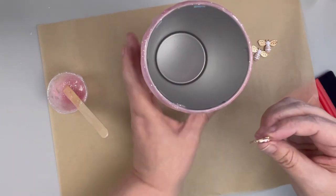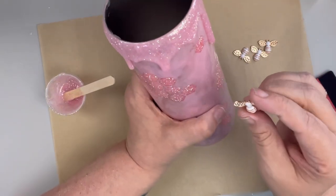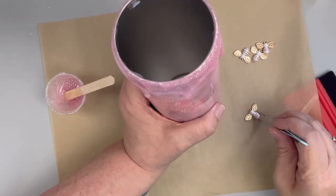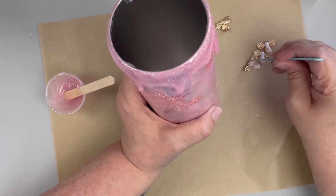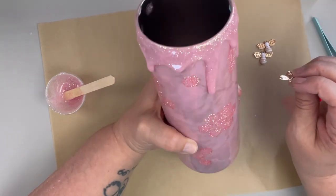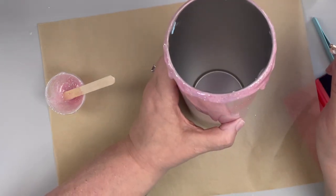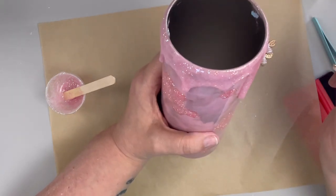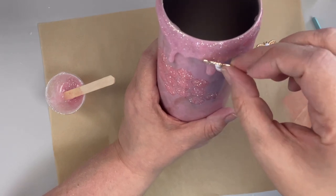So I'm finding one place that I just want to place the bee into the epoxy so that when it is completely set up, this bee is not going anywhere. Now, these tweezers were not the best thing to use. The bee kept flying away. So I ended up just using my hand and placing it in a spot that I thought it would look decent in. And then once that epoxy completely sets up, I'll move on to the next step.